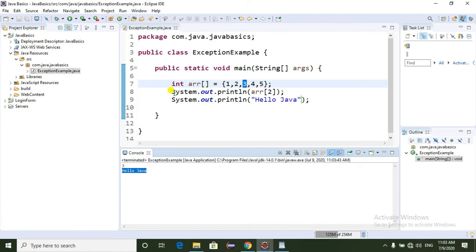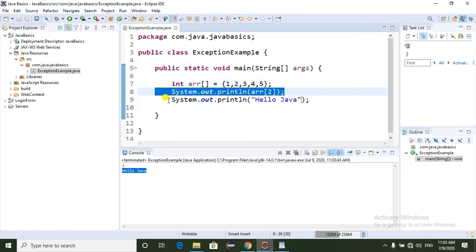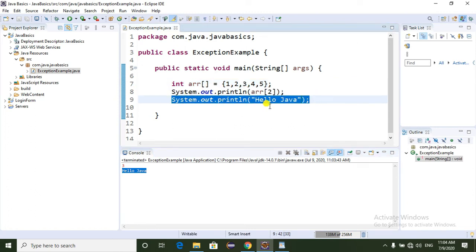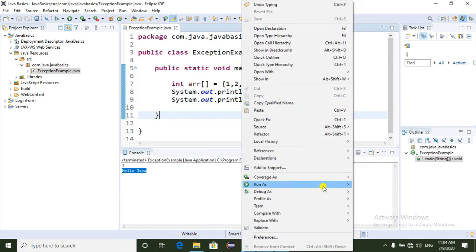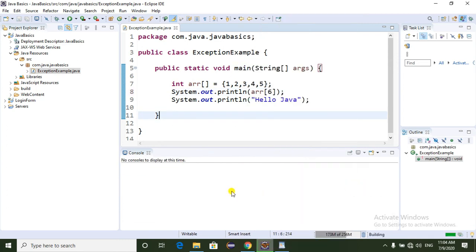That means, for example, suppose the exception is raised in the 8th line. Then the rest of the code is not executing. That means this hello Java is not executing. So now I am trying to print the 6th position of the array. So run as Java application.